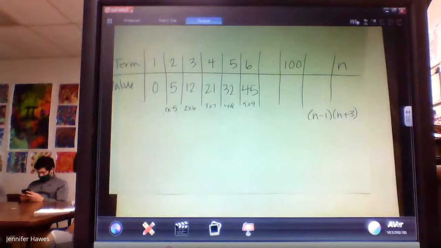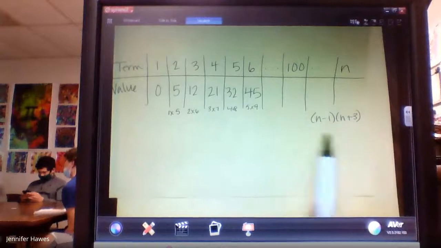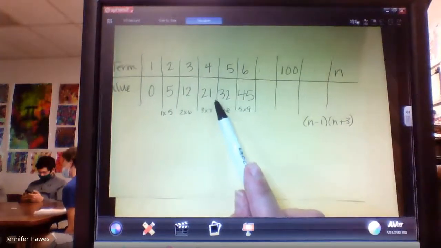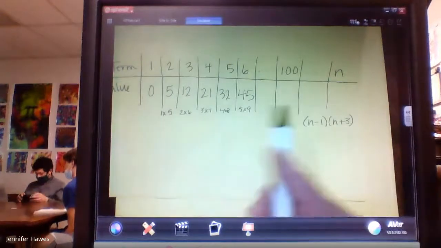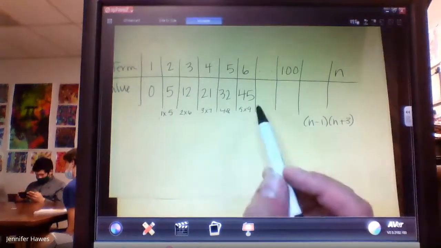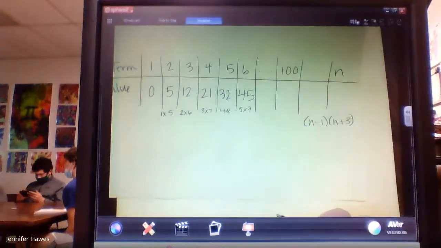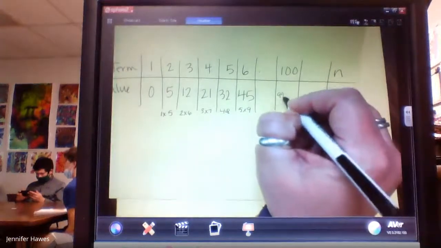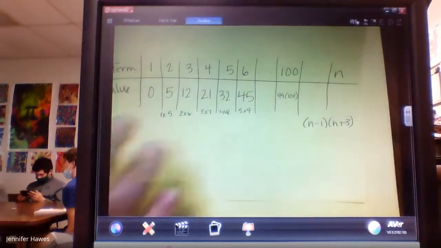So if you're not sure if you did this right, just pick any of these. Dump it in there and see if you get the number that they had right there. So all you're doing right here is just kind of rewriting the values there. You can see a pattern. You can see what it's doing, but if I said the nth one. Okay, so for 100, I would take what 2 numbers? 99 and 103. So if I multiply those 2 numbers right there, that would give me the 100th one. All right, last one.